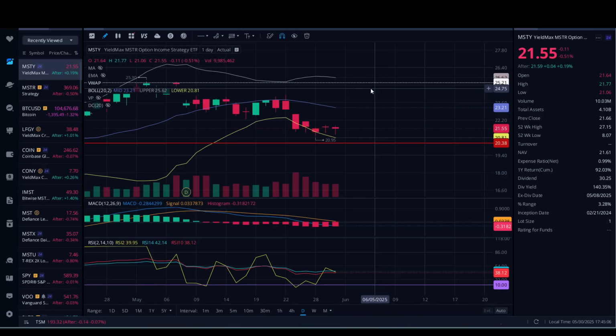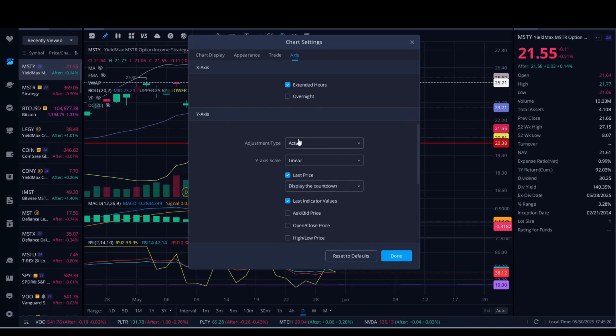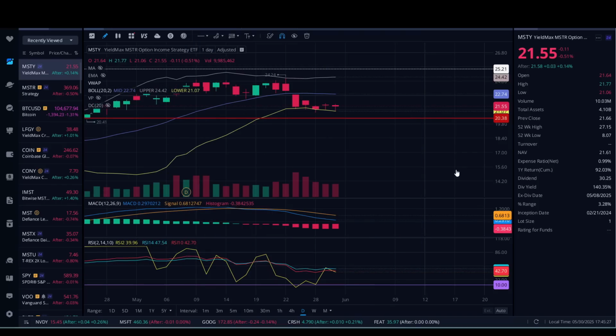So let's just take a look to see if it's a good buy point for me and what I'm looking for. So first of all, I'm going to switch it over to the adjusted chart. To do that, I can just simply click those three lines up there, go from actual to adjusted, hit the OK button there, and here we are. So for the adjusted, it's a little bit better for the indicators. The actual I use for the actual price.